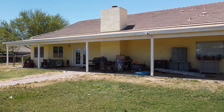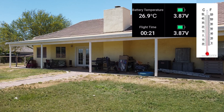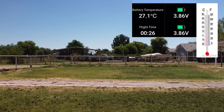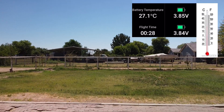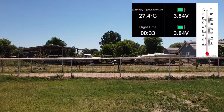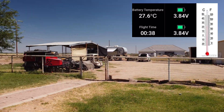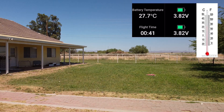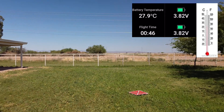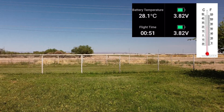I'm going to fly back and forth in my son's yard until the battery temperature reaches 40 degrees centigrade, which is about 105 degrees Fahrenheit. At that point I'll start thinking about bringing it in to land. I've read that if it gets over 125 degrees Fahrenheit it actually damages the battery, so somewhere between 40 and 50 degrees centigrade is safe, but when it hits 40 I'll go ahead and land.